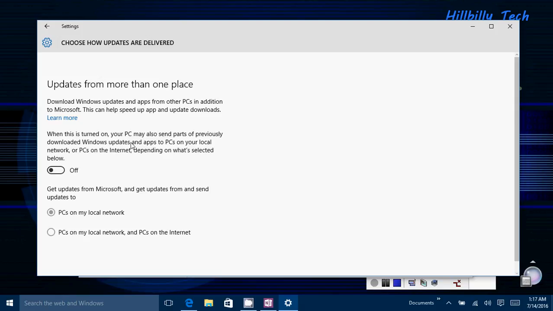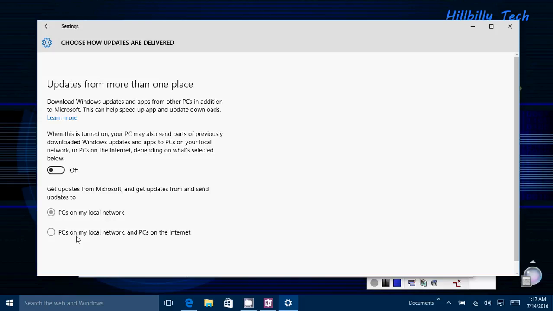When this is turned on, your PC may also send parts of downloaded Windows updates and apps to PCs on your local network or PCs on the internet, depending on what's selected below. Well, I don't want to be sharing my computer with everybody on the internet, so I have that turned off. I suggest you do that also.